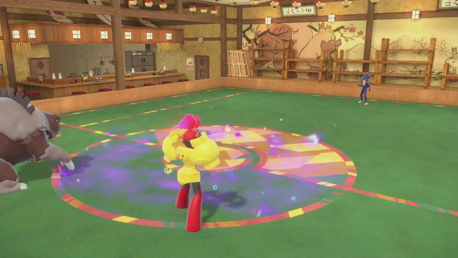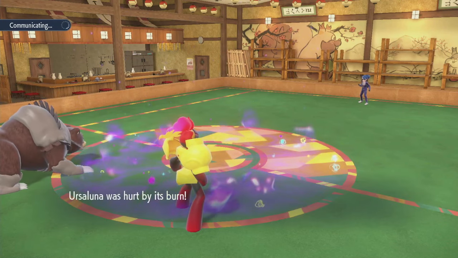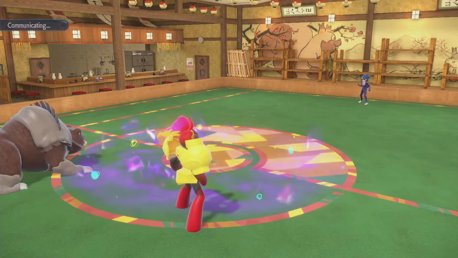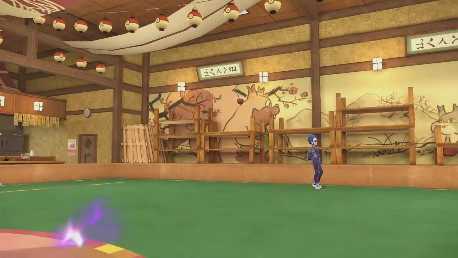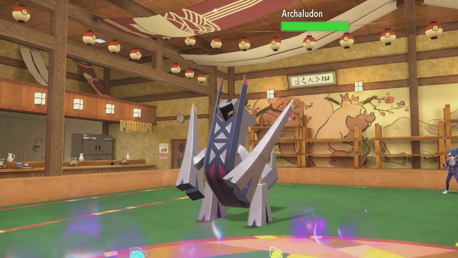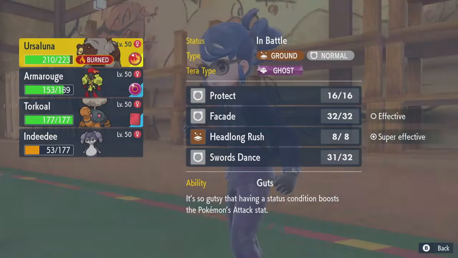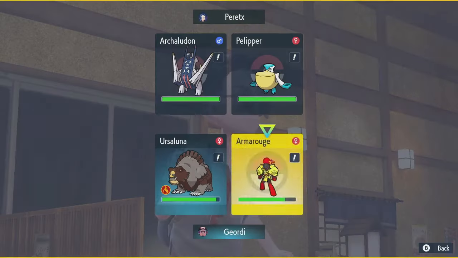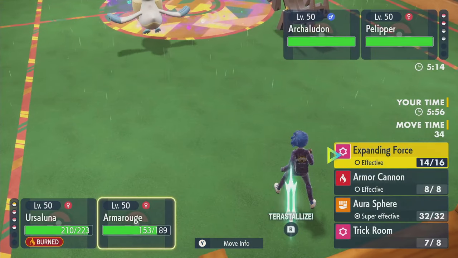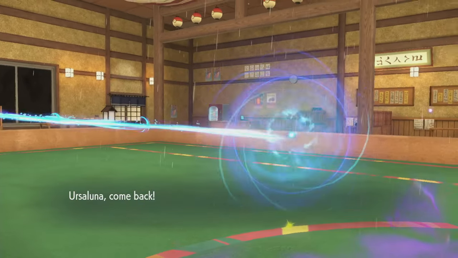Okay. Now, it must be Pelipper Arch left, right? They could have Wide Guard. Yeah, it's Pelipper Arch. They could have Wide Guard. They could Tera their Archaladon here to take a Headlong Rush. I think the last thing they'll expect is for me to bring in Torkoal for the Ursaluna. And then I can just Armor Cannon the Archaladon. Get rid of it that way.